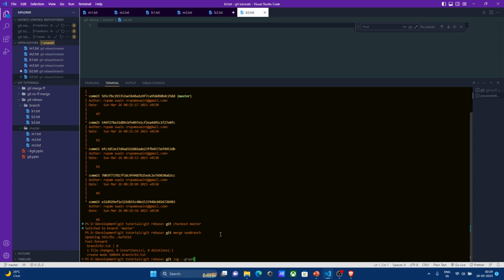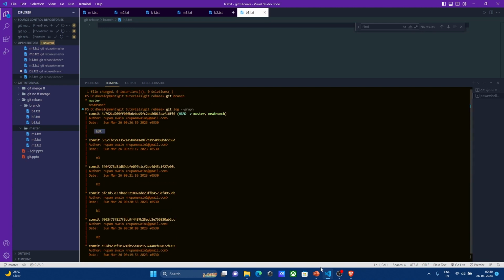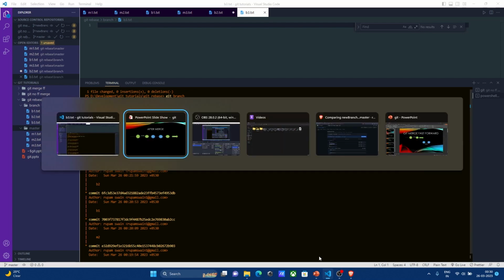Now let's log it. So again, if you want to check out the fast forward merge, you need to check out the first video of this series about the fast forward merge. But if we had any commit in our master branch and we wanted to merge our own branch with the master branch, then it would have created a new commit message as we had seen in the video on the recursive merge. So that is the difference we need to keep in mind.